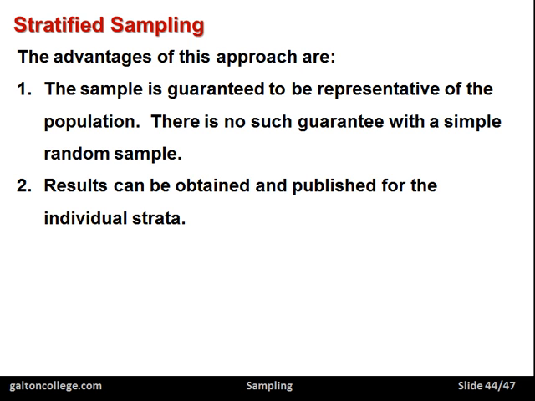And it's also possible to, of course, publish the results for each strata. It's possible when the analysis is done to say overall people are feeling optimistic about the economic situation the country is in. However, males are more optimistic and females are less optimistic, and people over 50 feel this and people over 30 feel that, and so on. So it's possible to get more information out of the stratified sample.